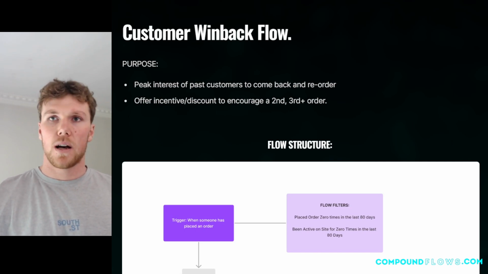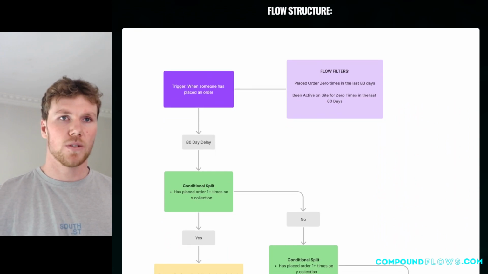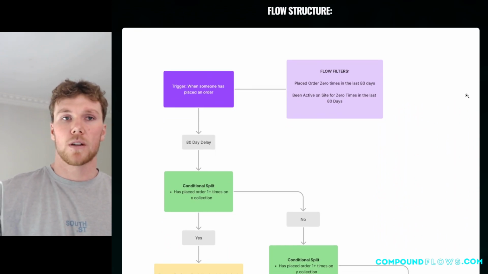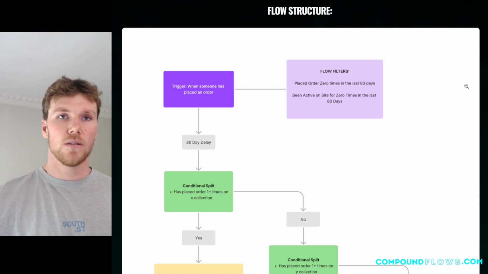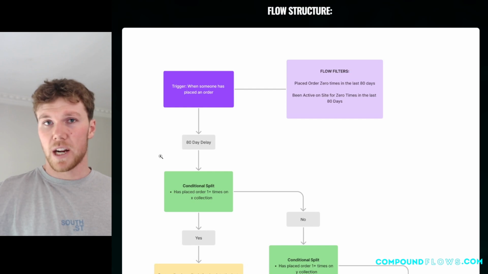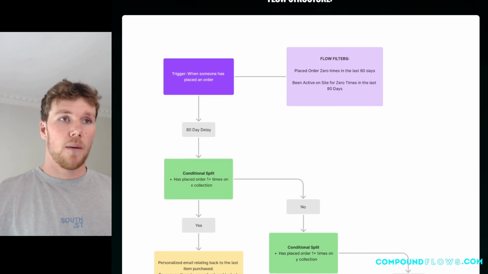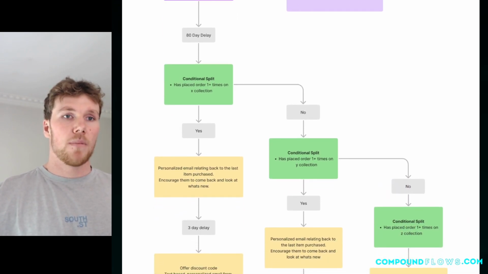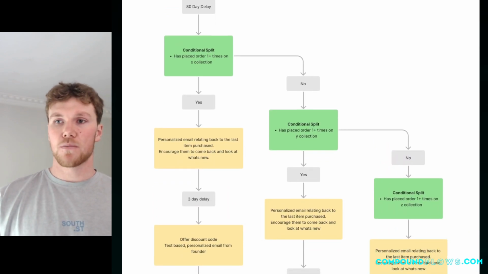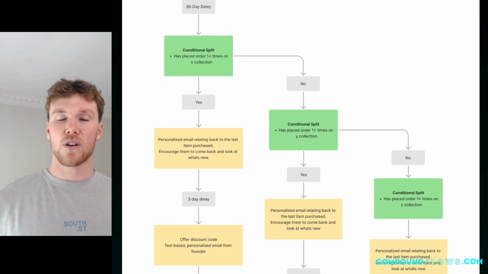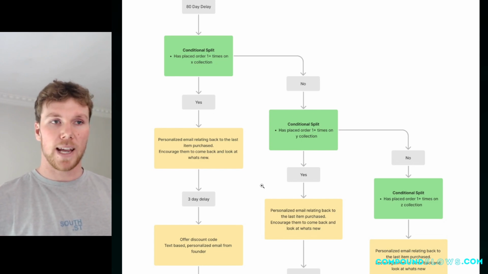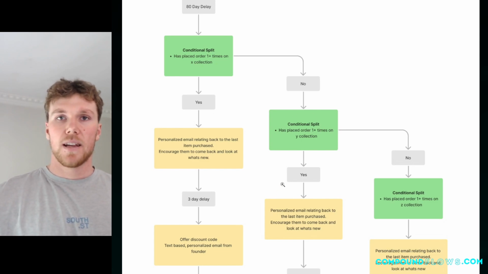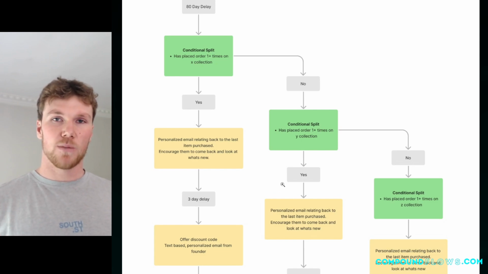So the flow structure here can be really simple or a bit complicated. This is what we personally do. Again, an 80-day delay, that's a variable you need to figure out on your own for your own brand, but it's usually after someone places an order and hasn't ordered again in that same time frame as the first delay. But on this flow, we like to split up customers based on what collection they last ordered from. So in this first email, when we reach back out to them, we can actually mention that and personalize it a little bit more.